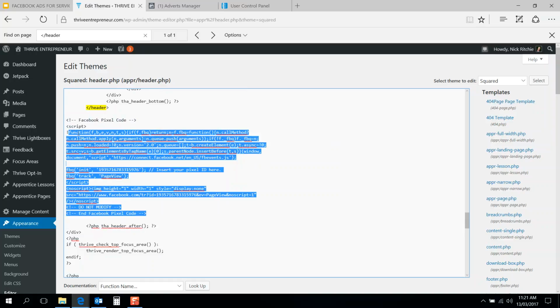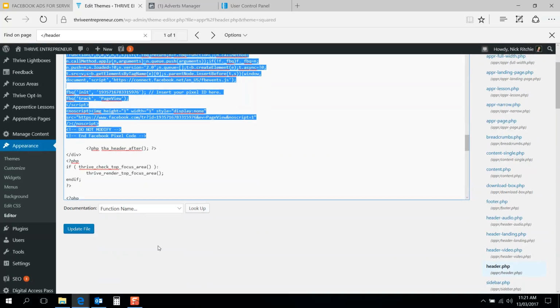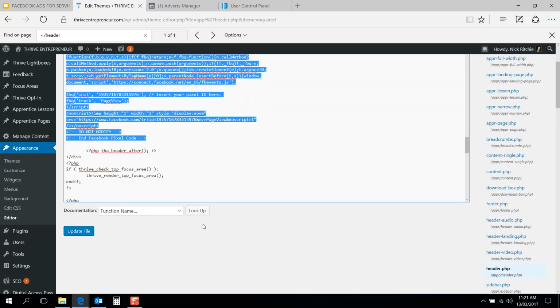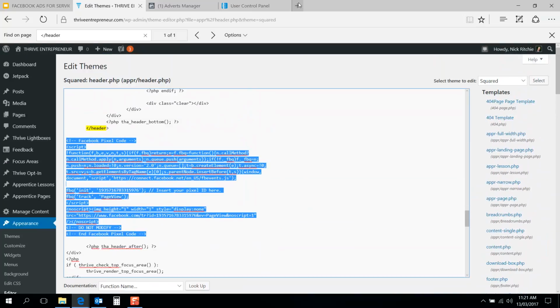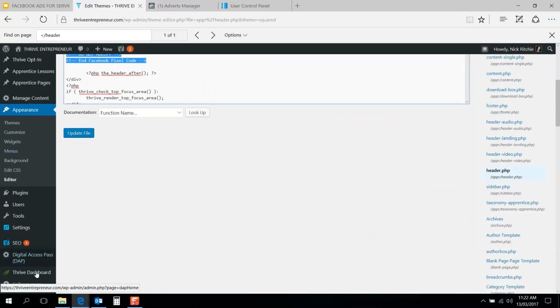So all I would do there is hit update file, and that would pretty much install the Facebook pixel automatically. With my Chrome account, I actually had the Facebook pixel. There's a little app you can add to your Chrome. I'll actually show you guys that in a second. But if you're using Thrive themes, go to Thrive dashboard theme options.